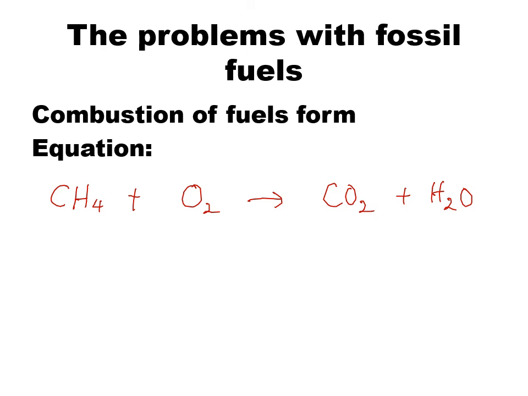Okay, if we were to balance this chemical equation, we need to balance the number of atoms left and right. Carbon is one on the left and one on the right, so it's already balanced. If we balance the hydrogen, here we have 4, here we have 2, so we need to put 2 in front of the water. So hydrogen is balanced. Now we just need to balance the oxygen. 2 times 1 is 2 oxygen, and then here we have 2 as well. So 2 plus 2 is equal to 4, which means in front of the oxygen we need to put 2.